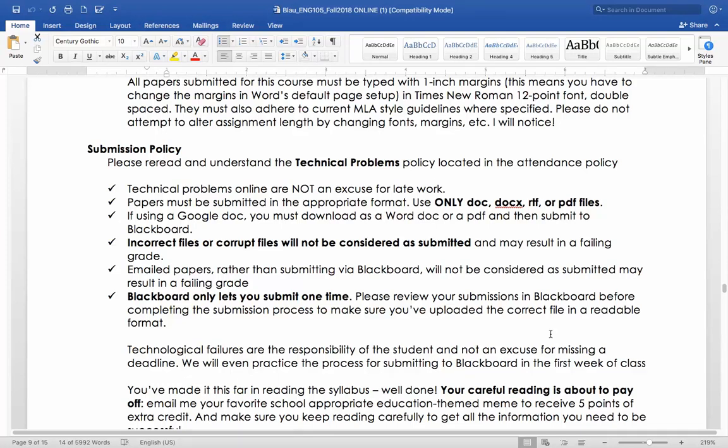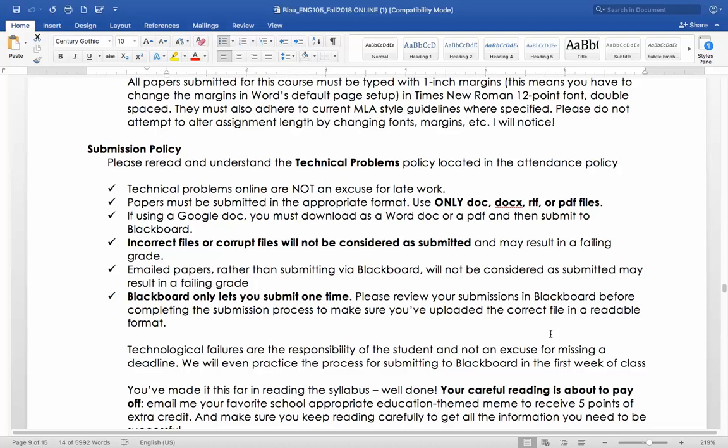I would always leave enough time that if you have a computer problem or an internet issue, you could run down to campus or borrow a computer from someone to submit your work properly. Moral of the story, just don't wait till the last minute because something's always going to happen. You do have that one-time late pass, but you don't want to rely on that every single time.